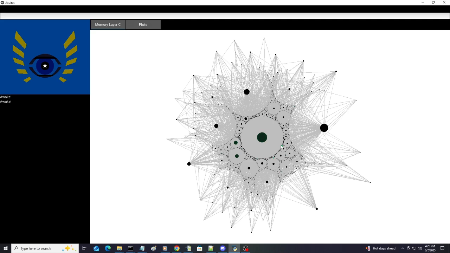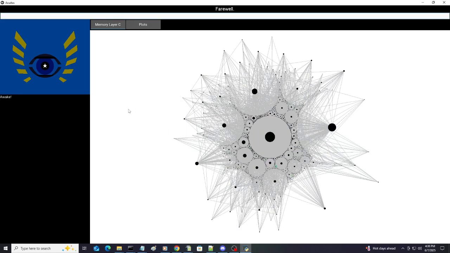Another problem with the old display was that you couldn't see smaller concepts that don't have as many links. You couldn't see them get activated because they were so tiny. So part of the new display algorithm is that they enlarge when they get highlighted. So let's try something else now. Let's get him into a conversation.